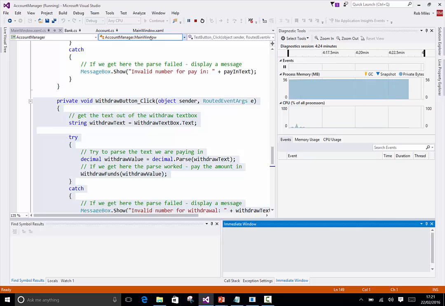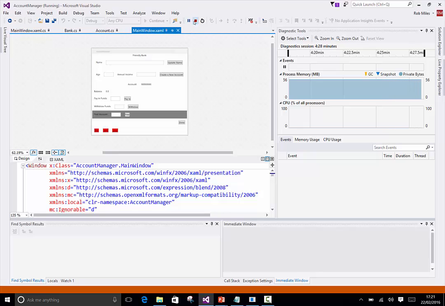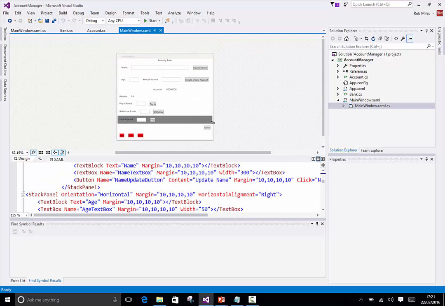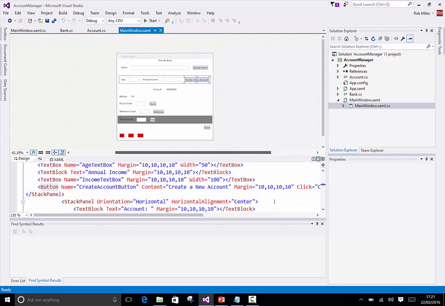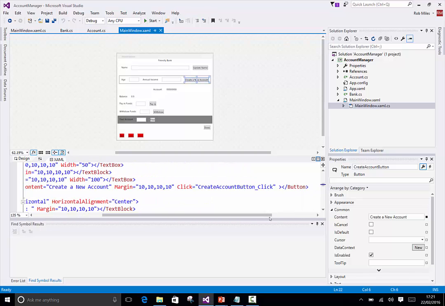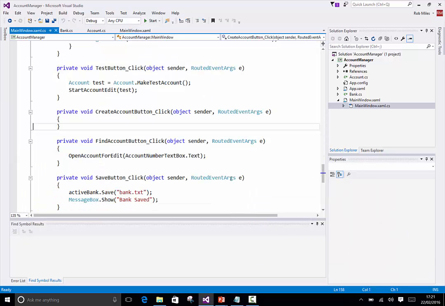So I go in here to mainwindow.xaml and the program's still running, so I'll probably better stop it. And go down here and look for click on the create account button, there it is. And this is my code for it here, create new account. Does it have an event handler? Yes, it does. Let's go have a look at it. Right, it does nothing. Okay, that's good because there's lots of people I think would find it interesting to know what happens next. What happens next?